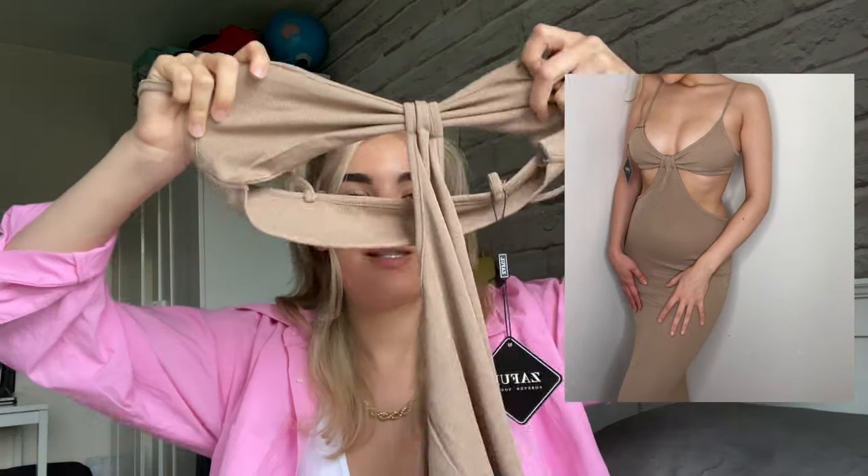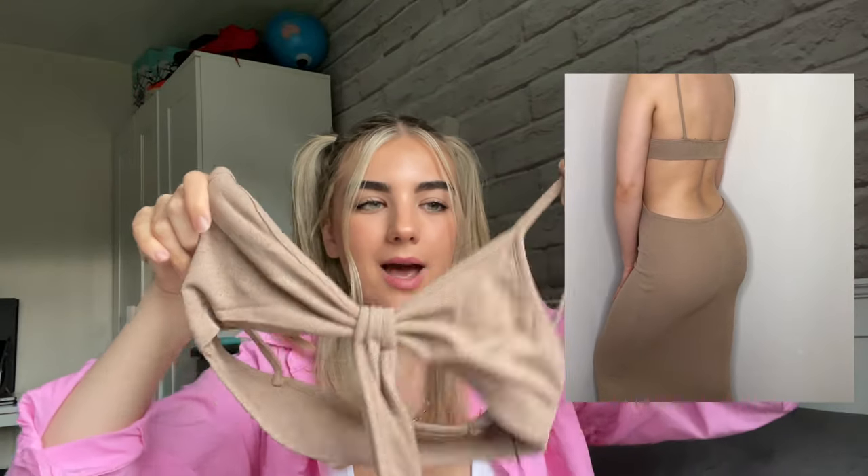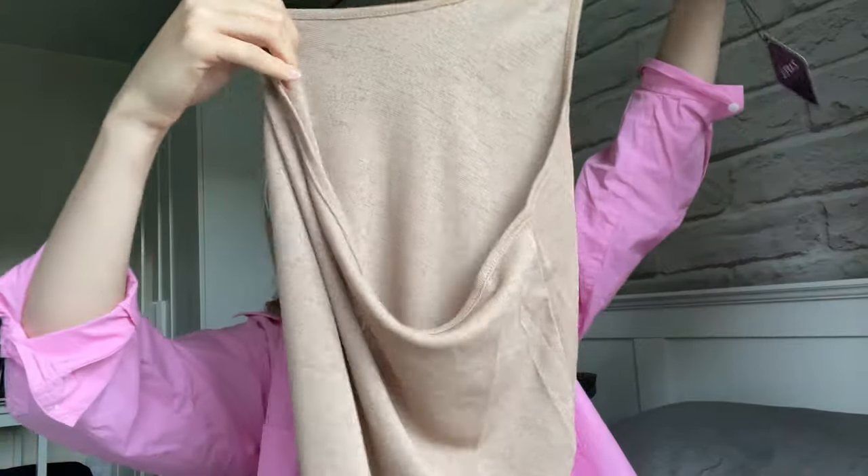I got this in a size eight — which is weird, not small or medium, but size eight. I absolutely love it. The next thing I have is actually a dress, and this is something I would never usually go out in. I don't even know why I picked this up, but I'm glad I did — although I don't know if I'll wear it because it's a bit out there.